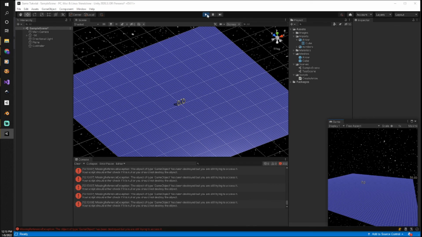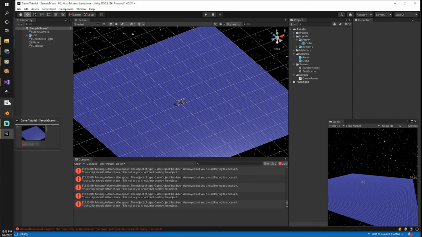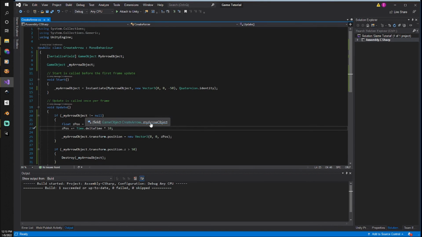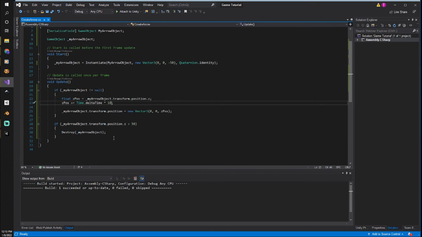Did it not build? Nope, because there was one thing we missed. We're also trying to access this arrow object here, aren't we? So we can do one of two things. We can move this, so we'll do Control X to cut.